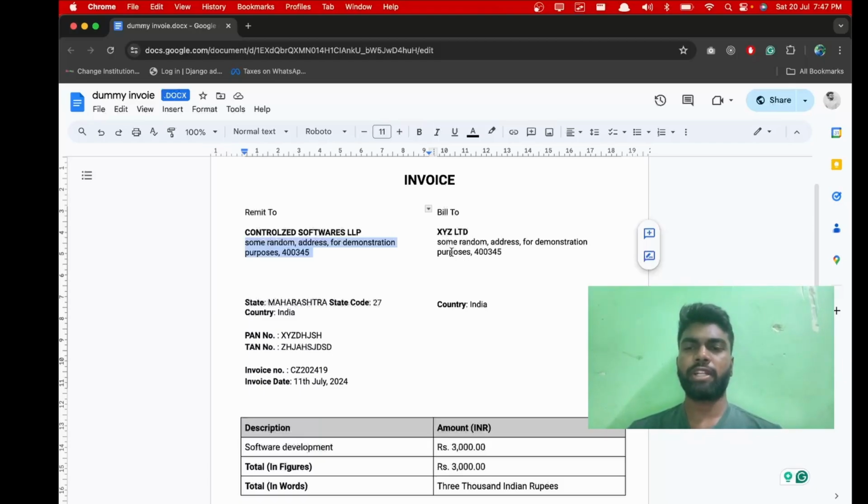Under bank details, what you need to enter is just the company name, then your bank name, account number, IFSC code, and also enter the branch. Why I think you should mention your branch name is because usually when your client is transferring money, most of the banks show which branch it belongs to if you enter the IFSC code. So it gives them more credibility that yes, this is the correct information that they are entering, right? If you are accepting international payments, then you also need to include the SWIFT code.